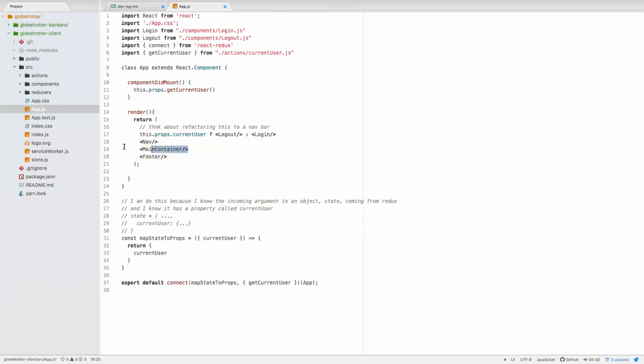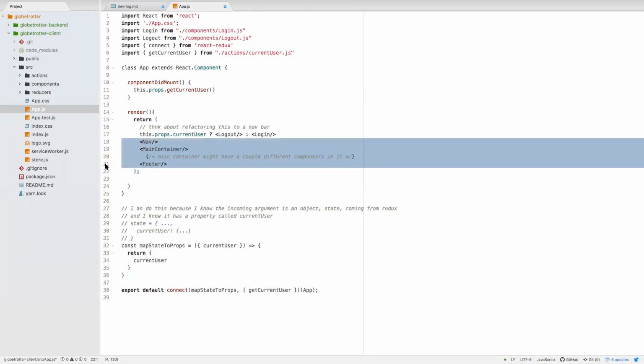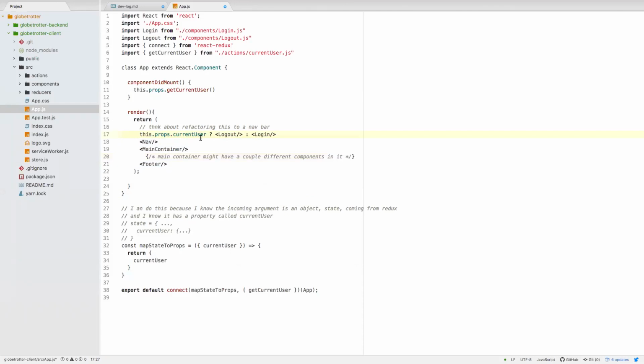And inside a main container, we might have a couple different components. So what do we think? Does this sound reasonable, or does anyone have something in mind they want to try or see?